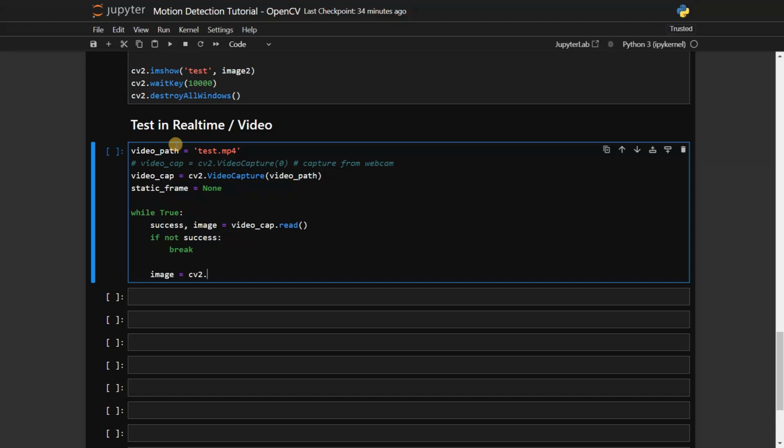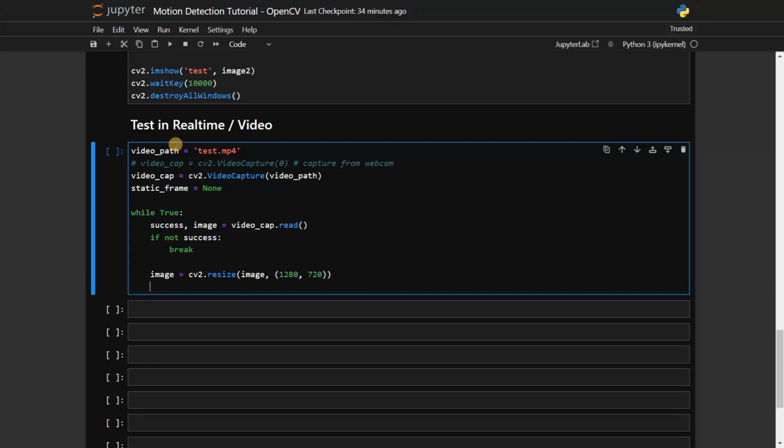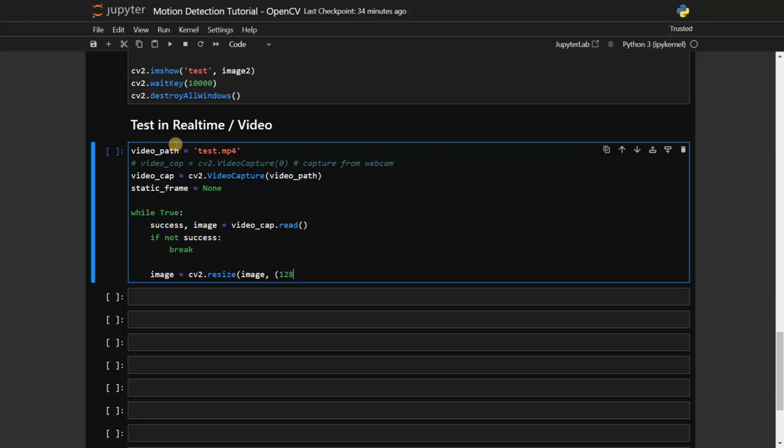Then image equals resize. We already did the resizing before. We are doing the same here, 1280 by 720, and then convert it to a grayscale image. I think we could use that preprocess function here.